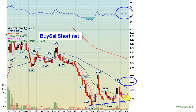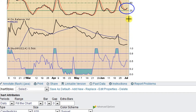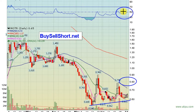MOTR. Nice little setup on this one over the last couple of days. The 50-day moving average is the target. Now, in case you haven't noticed recently, a lot of stocks are running to their big moving averages. They're running to the 50-day, then continuing to the 200-day, and some stocks are just going up, up, up over the course of a lot of days. So this is a strong momentum move in a lot of stocks right now. 72 is the first target, then 79, 80 plus would be the secondary target on this one. RSI is about to break 50. Stochastics are in the basement. Nice bottom setup. And when momentum comes in, this is a stock that tends to get quite a bit of it.